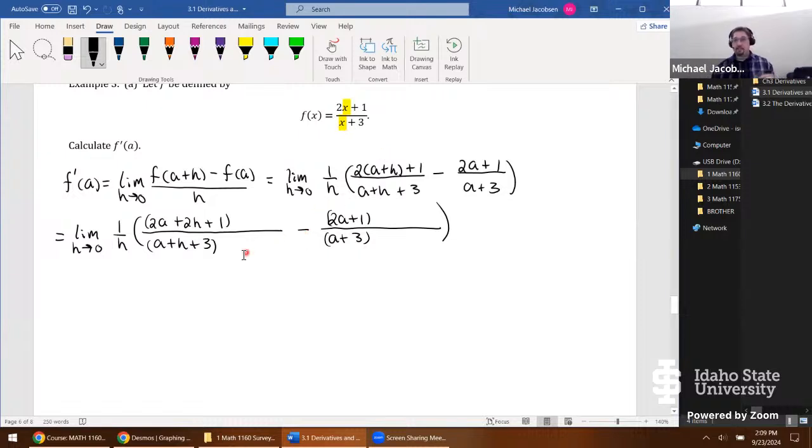And then the name of the game is just to complete the denominators. We want to make them identical. What we do then is, this is the larger denominator. It's missing a factor of a plus 3, so we just plug it in above and below. Then likewise, we move over to this denominator. It has the a plus 3 on the left, but it's missing a plus h plus 3, that first factor. So we throw it in above and below. A plus h plus 3.